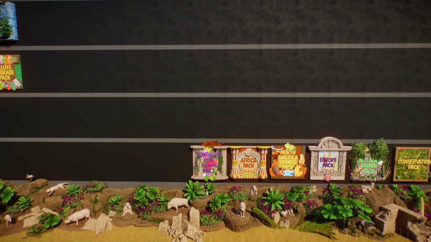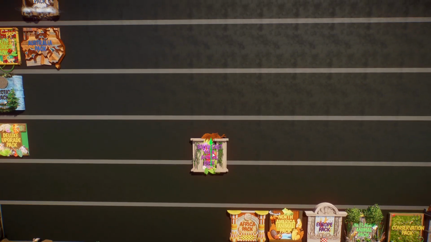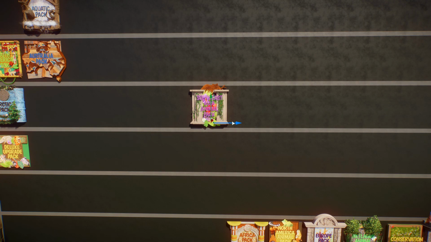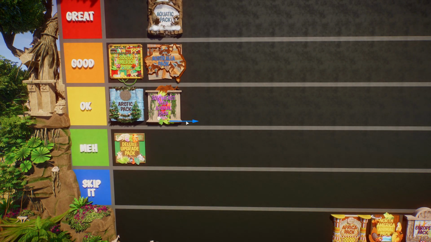Now, I feel like on paper, the Southeast Asian Animal Pack should be higher for me, but I don't know, something about the way a lot of them look and the animal selection. I mean, it's a really biodiverse region, and I feel like it should be higher, but for some reason I just really feel like I can't put it higher than okay on the list.